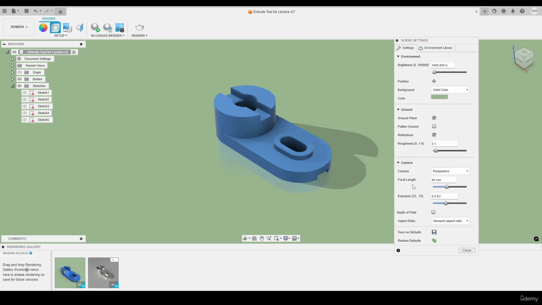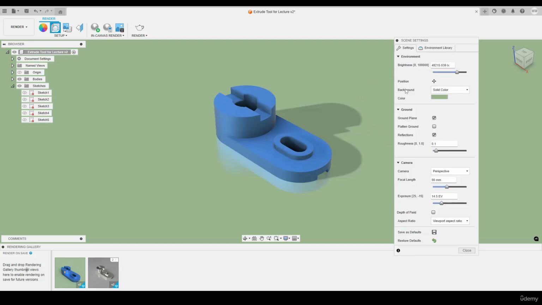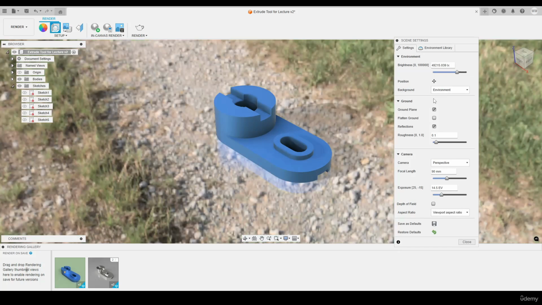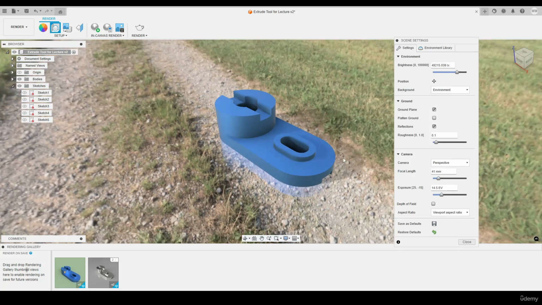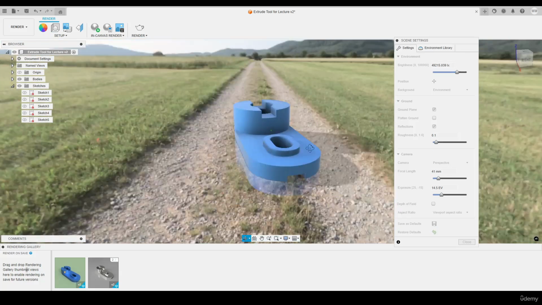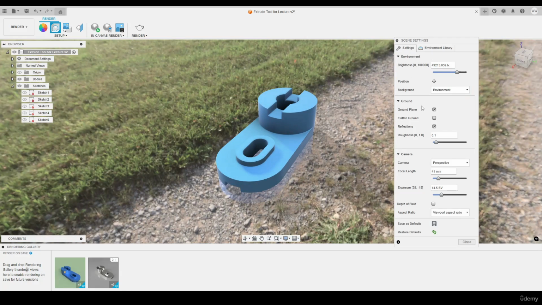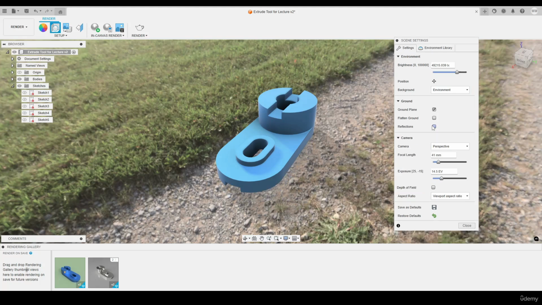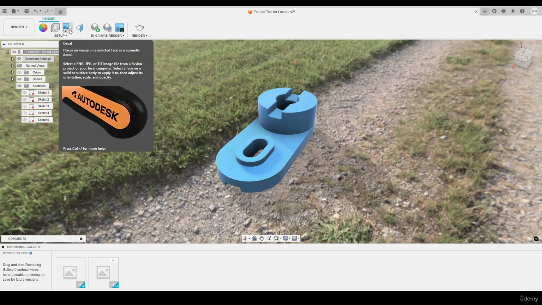One thing I will show you about the focal length, let's go back to the environment library. And if I throw the field environment in there, come back to settings, make sure my background is the field setting. If I adjust the focal length, it will also play an effect on the background as well. And in this case, we might want to turn off the reflections. Okay, let's click close.